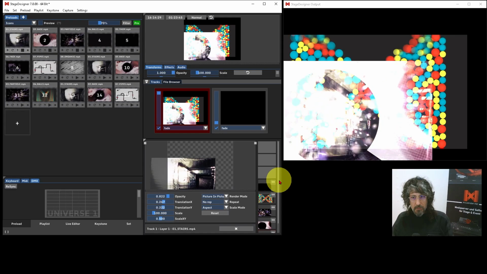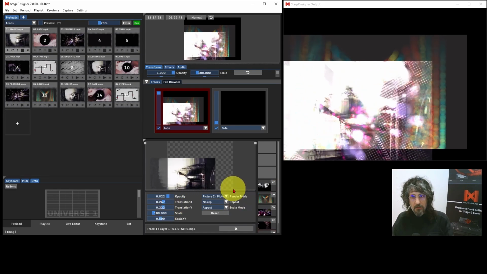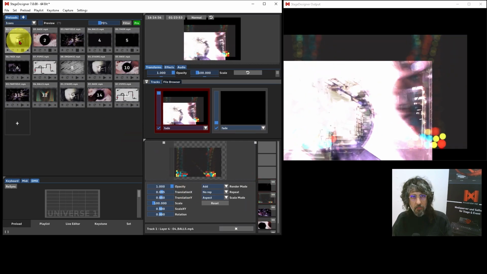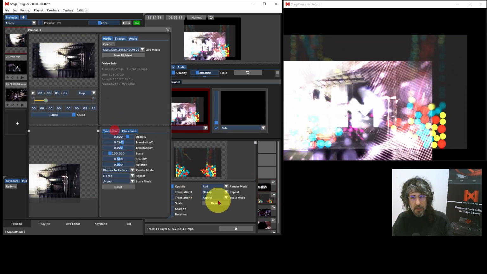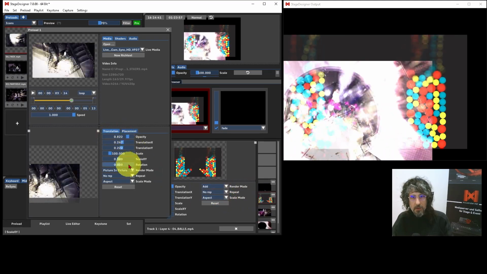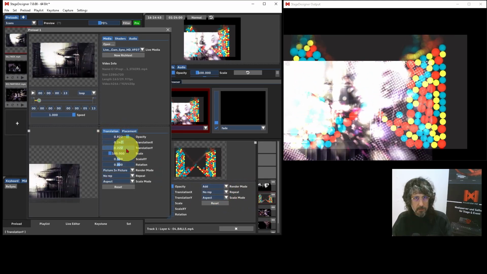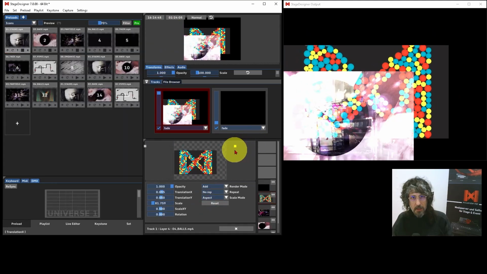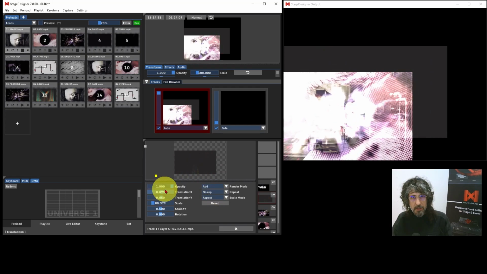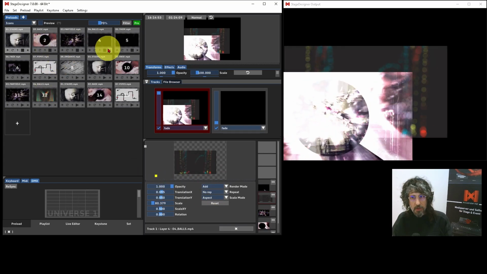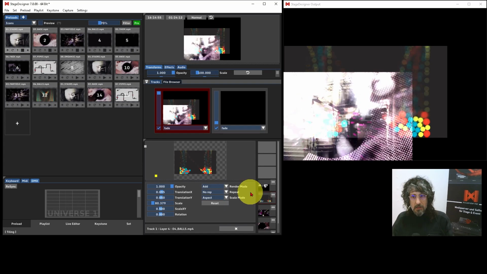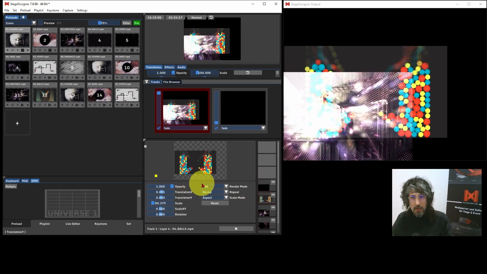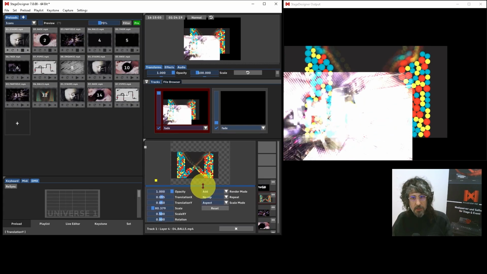Basically these options that we have available for each of these layers are the same options we have here in preload. So if I change anything here in the layer manager, it's going to affect the clips themselves in preload. So they are the same options. I can change anything and do my adjustments here, and they're going to be saved on the preload. And that is basically how to understand and work with the concept of the layer manager.